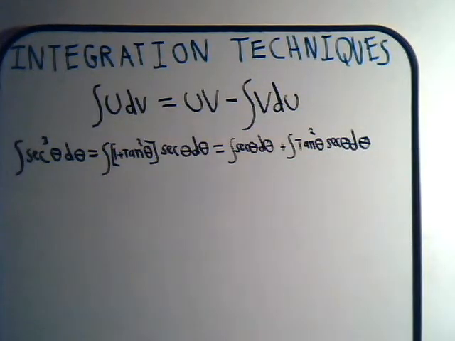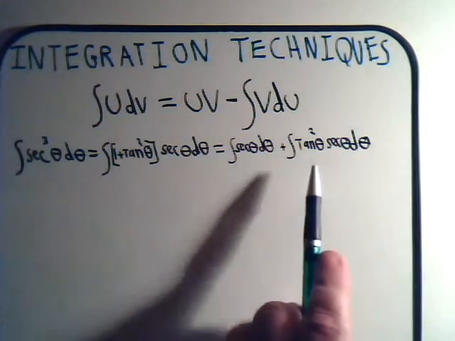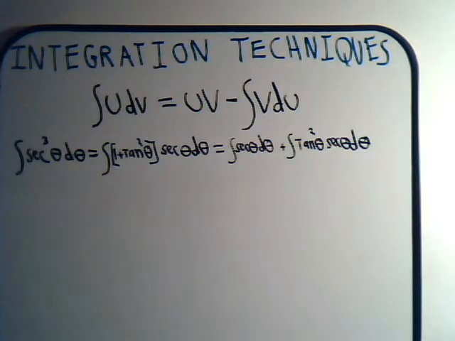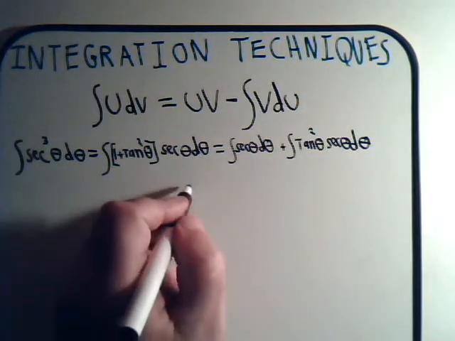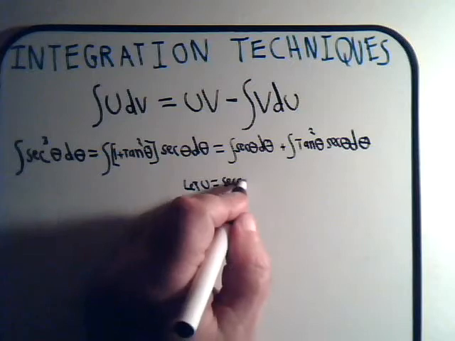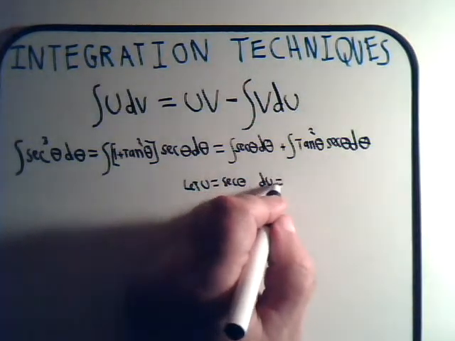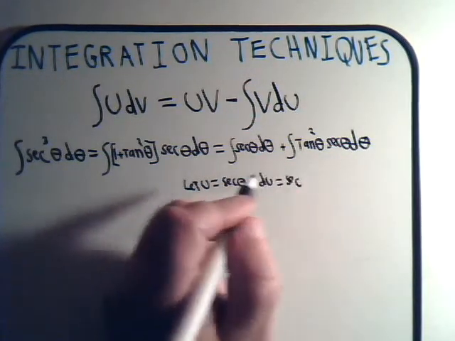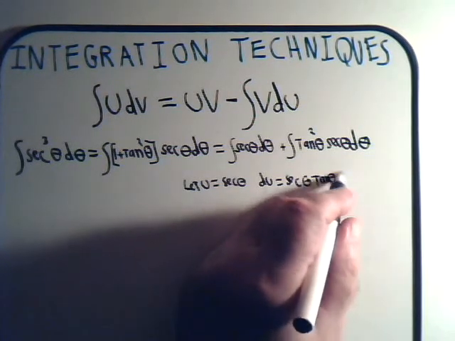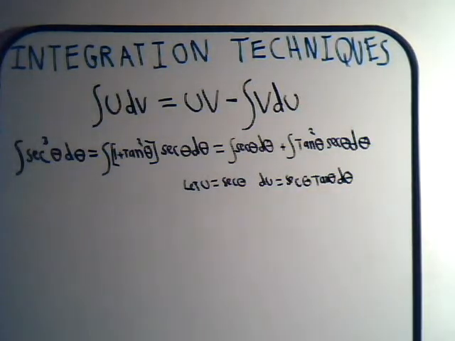And this doesn't look like we can use a u/du substitution on this, because if I call u the tangent of theta, du is given by the secant squared of theta, and here if we say let u equal the secant of theta, du would be the secant of theta times the tangent of theta d theta. That's not going to work.